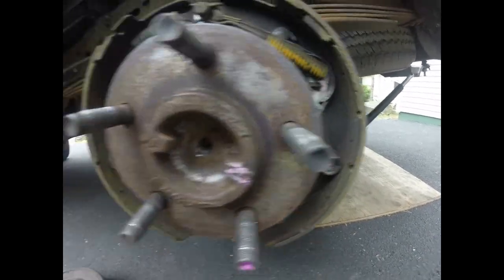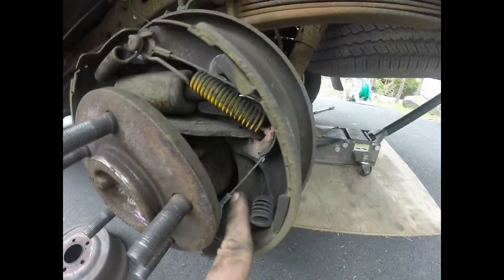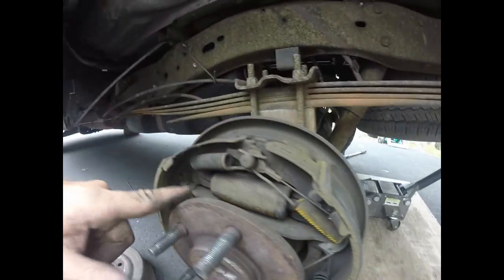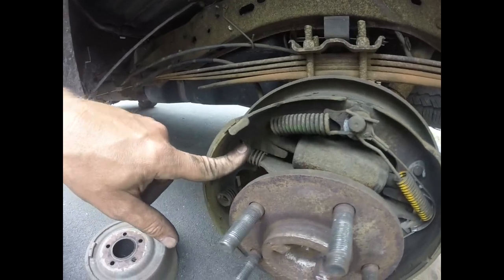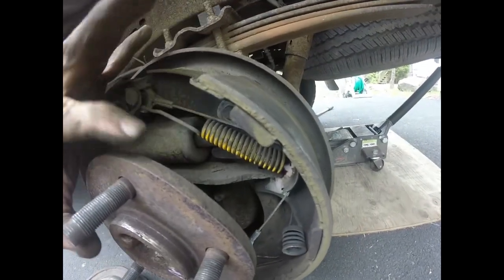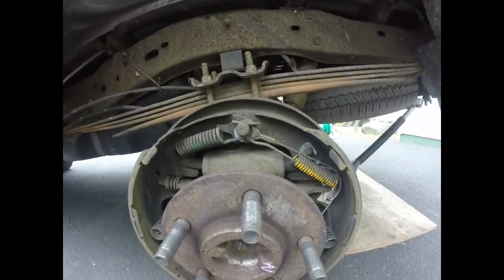We have a hold down spring, and we have this bracket, which is once again part of the emergency brake. When we pull on the emergency brake, it pulls this lever, which pulls this bar, which makes the brake shoes expand against the drum. These look like they're in good shape. Usually with wheel cylinders, you'll see signs of leaking by the boots, and I replaced these last year, so they're still very good. But we have to do an adjustment on it.